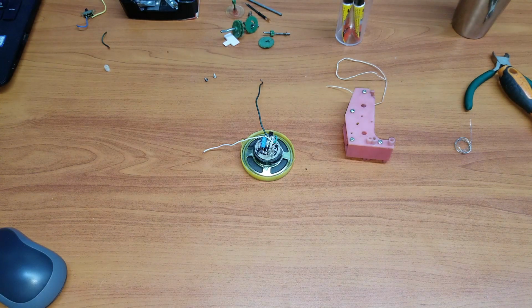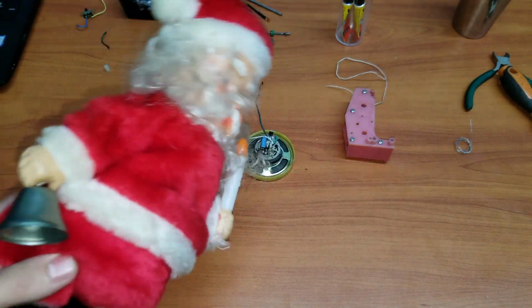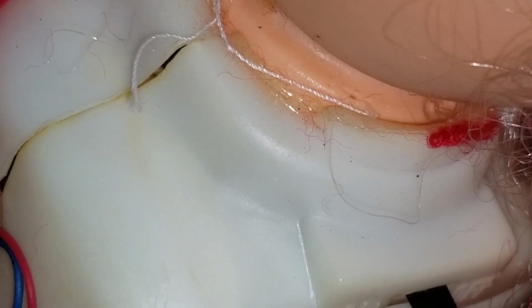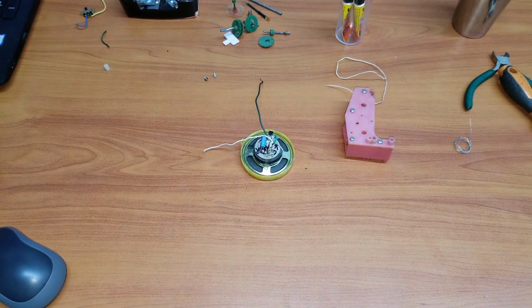It's pretty much what happens with the latex of the Big Mouth Billy Bass. And it's also what happens to a guest that I won't be showing a repair of, but I actually got another NB Toys Santa. This is a newer version, and like I said, on this one, even the fucking rubber from the head is actually eating up the plastic. That's why the head is actually crooked. It's laying on one side, and it's eating up the plastic it has, and even the beard's getting caught on that gunk. And same deal goes for these 2 wires. They were actually stuck to here, and you guys can kind of see the marks right there. So again, that's for another video, like I said. Nothing to do with this one.